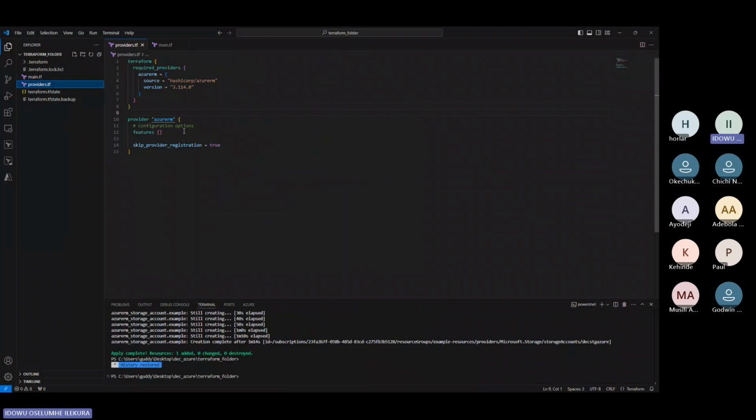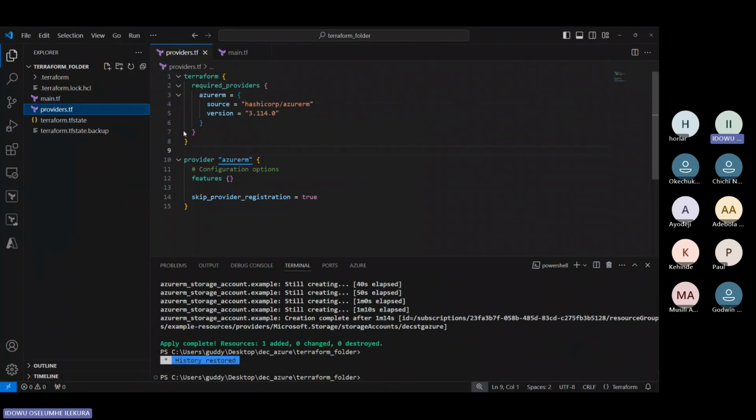Instead of you writing a script to say I want to create this, you just tell Terraform that you want to create a storage account, and Terraform goes behind the scenes to create all these files for you. You just declare it in a declarative language.